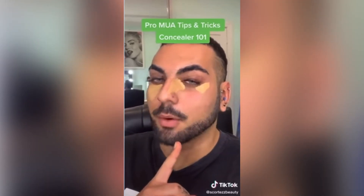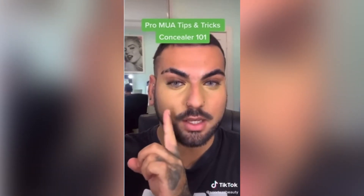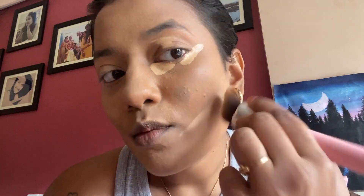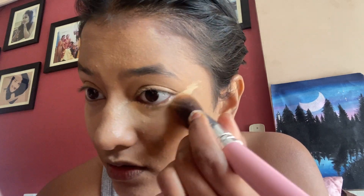The next TikTok is for concealer. The reason I'm not a fan of the triangle shape under the eye is because it emphasizes the lowest point of the cheek. So this preferred method lifts the face instead — I'll blend this out and show you the difference. You can see this eye is much more lifted and the highlight isn't on the main focal point of the cheek. I would normally use my brush then go over it with a beauty blender.